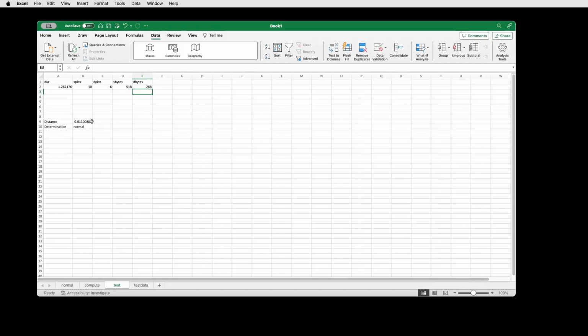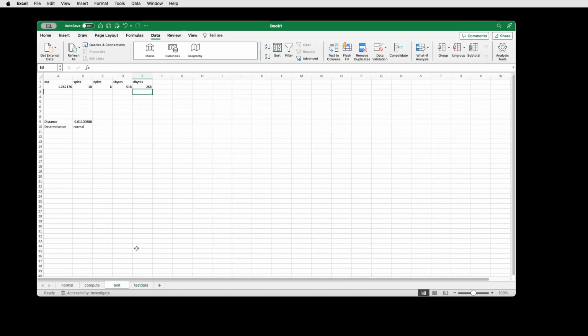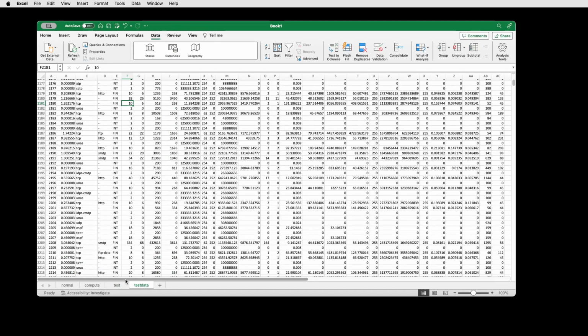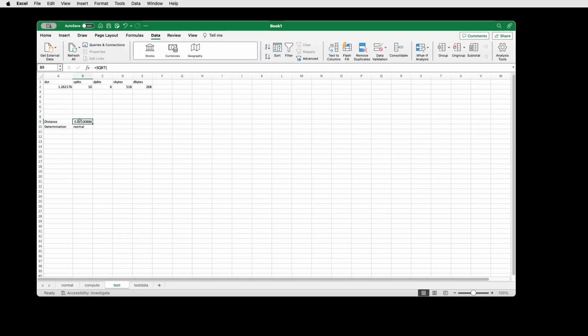And you can see that distance is recalculated as I go here, as I fill in test data. So when I fill in that test data, even though this is classified as an attack within this test data, we still classify it as normal. So what that's telling me as an analyst, and it took a while to get here, but here we are. This is the most important part. What it's telling me is that the columns that I've chosen, or the features that I've chosen, aren't very good at discerning whether we have normal traffic or attack traffic.